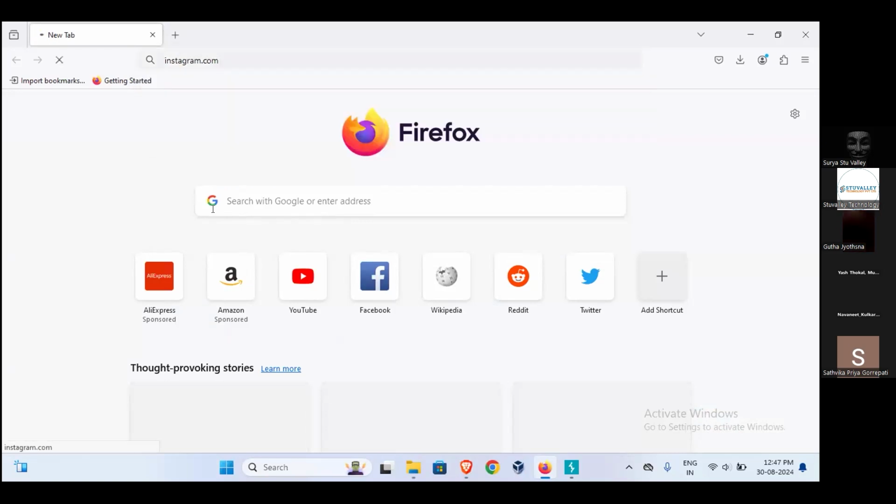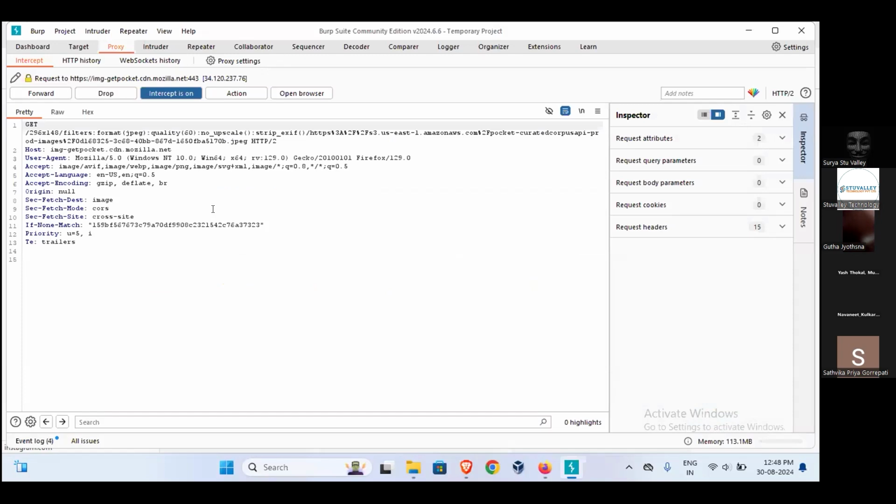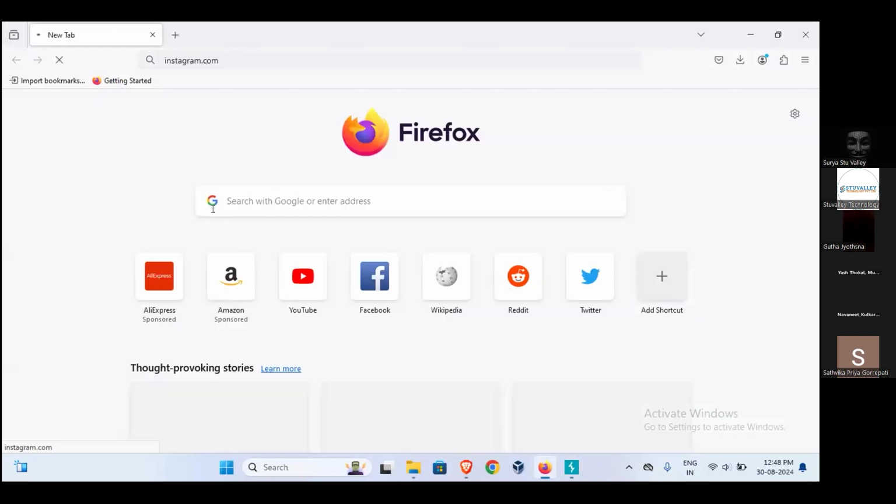Then hit enter. So you won't get that page, because we have stopped the packet capturing. First it will transfer to the Burp Suite, then it will reach the server. From the server also, first the server will send the packet to the Burp Suite, and the Burp Suite will send it to the web browser. So here we are performing the man in the middle attack, that is the MITM, man in the middle attack. With this one we can edit, we can do whatever we wish.